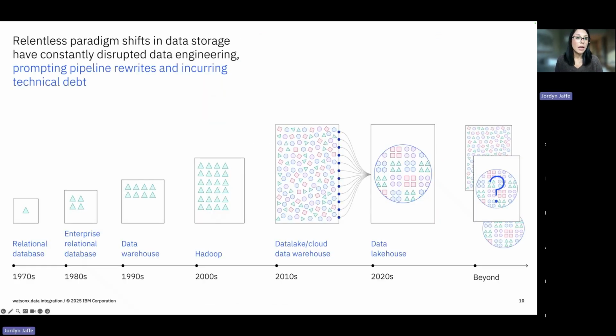If we dive deeper into what's causing the data engineering problem, it's really because there's a constant shift in data architectures that has disrupted data engineering. We've journeyed from the data warehouse to Hadoop to cloud data warehouses, and now the lakehouse architecture. And this constant evolution isn't just about technology, but fundamentally changing where and how customers like yourself store their data. This is a big challenge for data engineers because they're constantly having to rewrite pipelines and redo all the work they have as they move from one architecture to another.